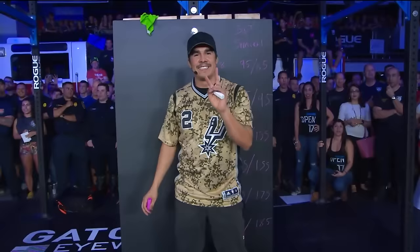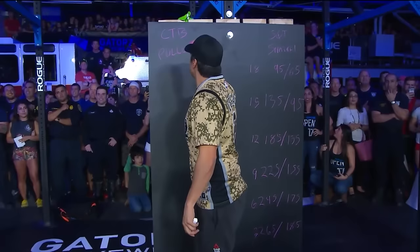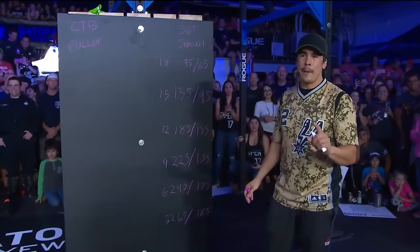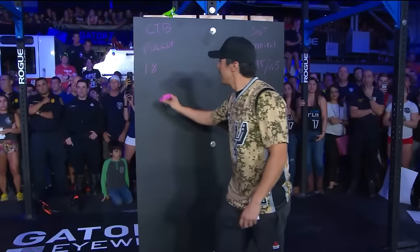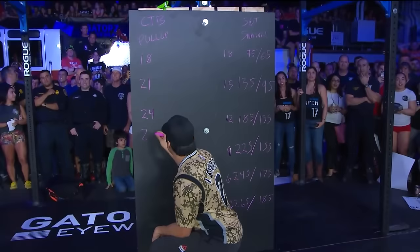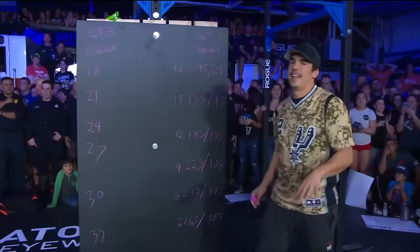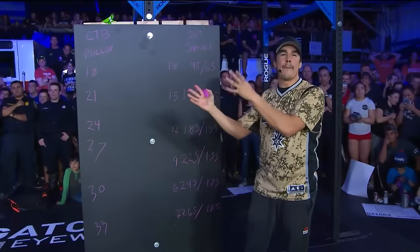The second movement is chest to bar pull up. The reps for the chest to bar pull up are 18, 21, 24, 27, 30, and 33.